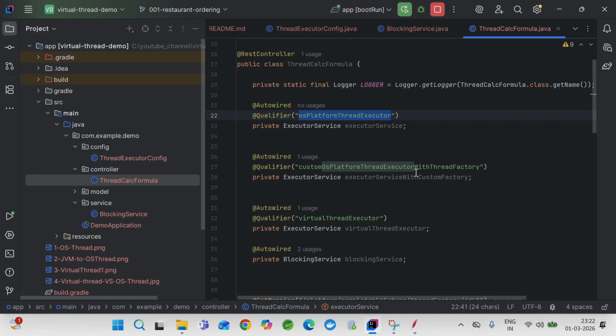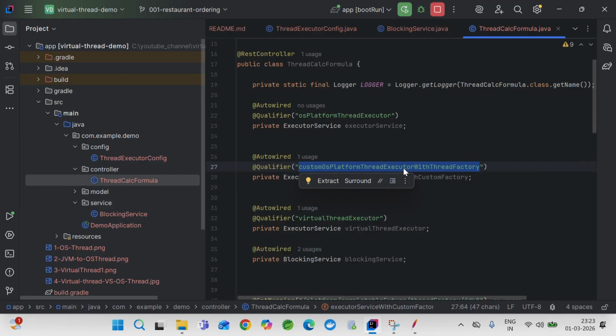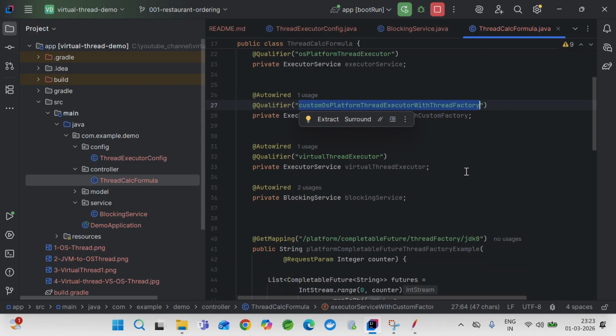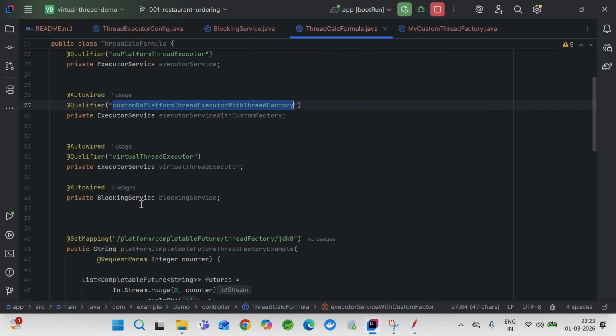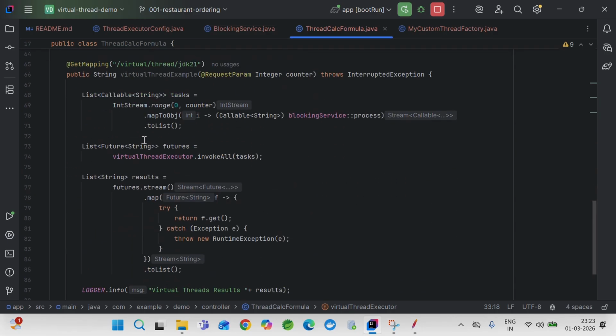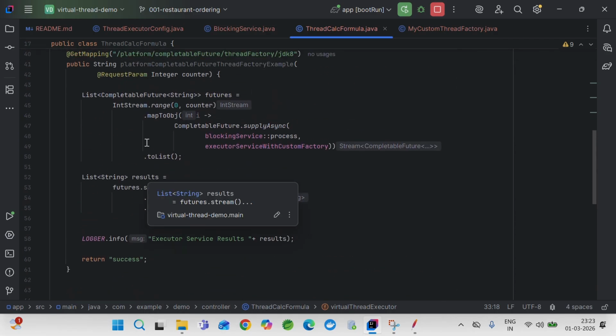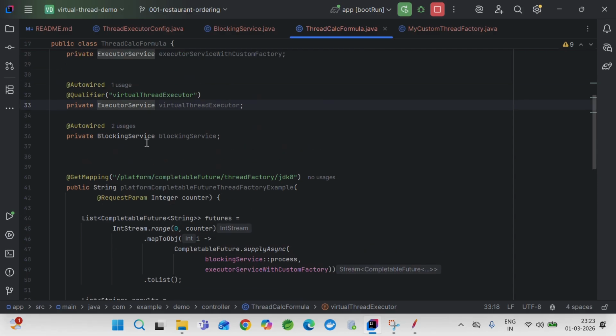This is the controller. Now this is the custom one, where I have given the custom name. In this case, I have given my name, Mrigang, and then I am passing that across the API, which I'll show in a moment. And then this is the virtual thread. Not much changes, you just have to play around with the executor service. Now these are the two APIs, and ultimately they are doing the same thing.